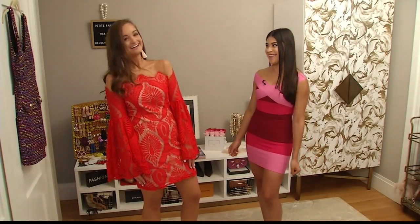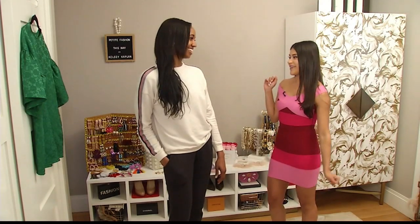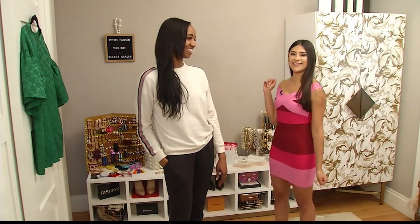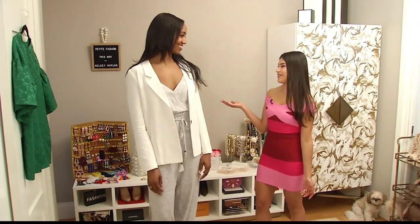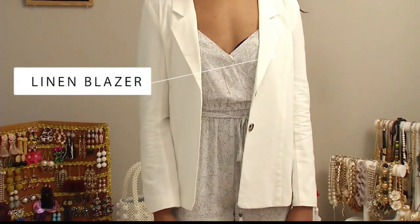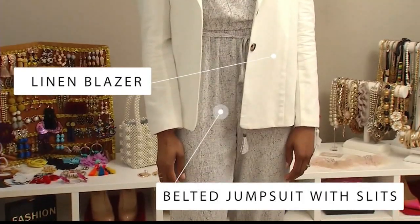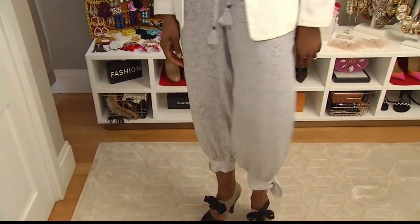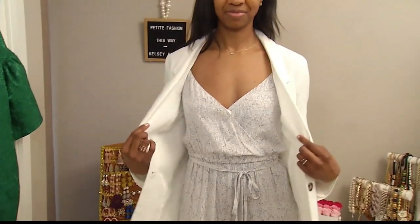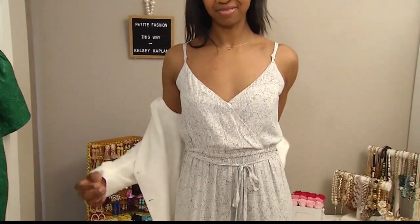I'm here with fitness expert Keisha, and we're gonna take her from the studio into some street clothes. We have Keisha in this killer jumpsuit — she's a fitness guru used to wearing stretchy pants, so we wanted her to stay comfortable. The slits down the side are fashionable and fun, and we paired it with a white jacket because in San Francisco you never know if you're gonna be hot or cold.